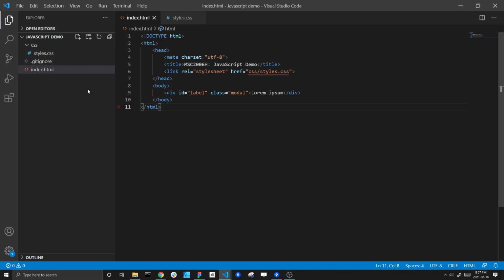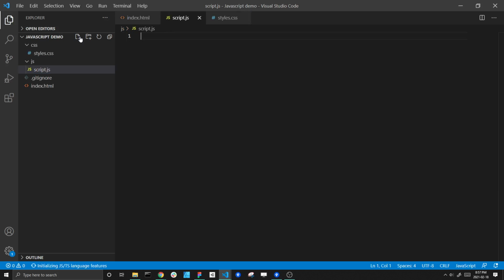So in Visual Studio Code, I'm going to create another folder called JS to house my JavaScript, and within that, an empty file called script.js. You can see automatically it shows up in my window here, and it's completely empty.